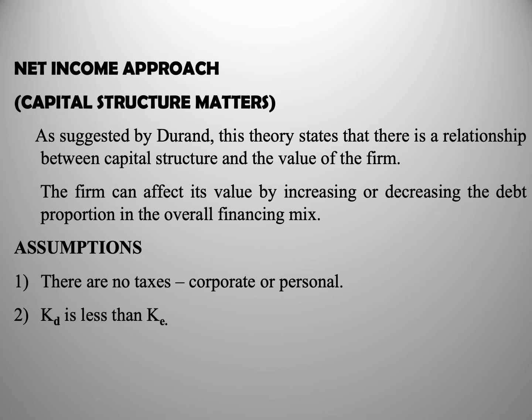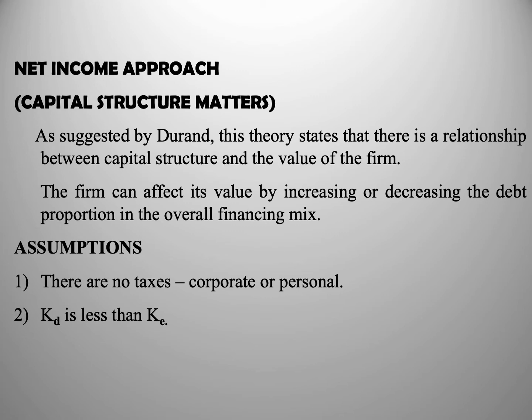So there are some basic assumptions regarding this approach. The first one is there are no taxes. No taxes, whether these are corporate taxes or personal taxes. KD is less than KE, means the cost of debt is less than KE, means the debt is a cheaper source of finance than equity.